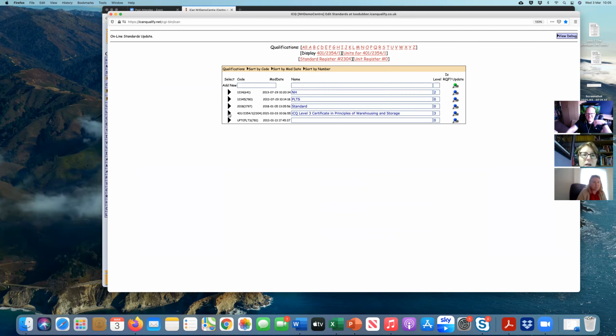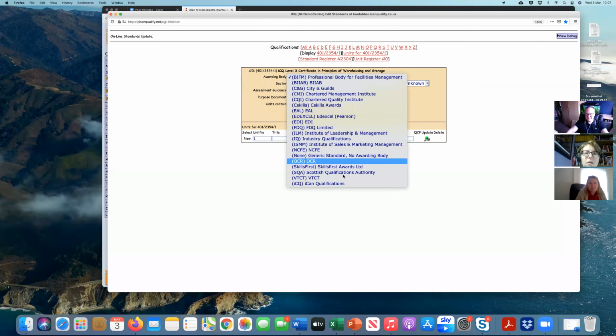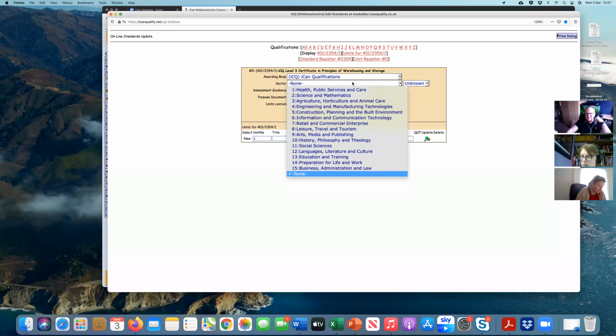So from there, hit the arrow to the left of the qualification title. And at the top, you start to get the details of the qualification. So which awarding body is it? And you should have a list to select from there of hopefully everybody. Which sector is it in?